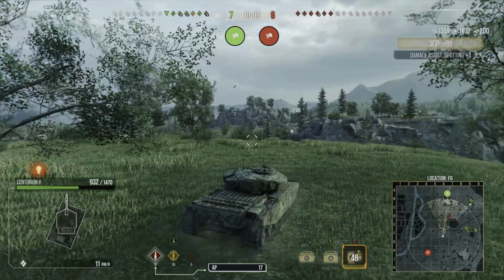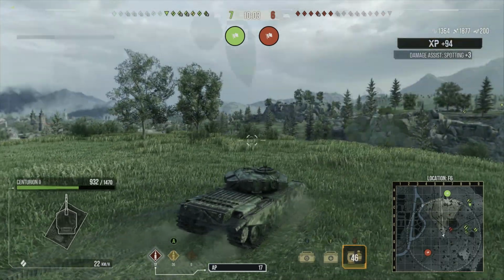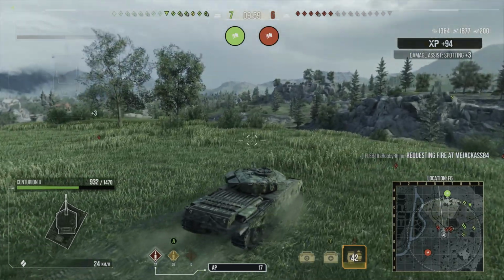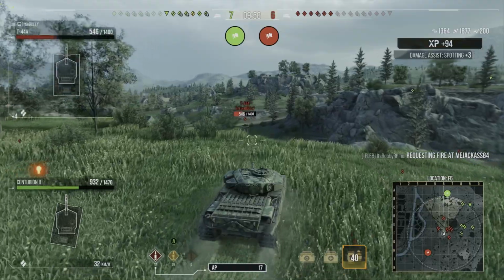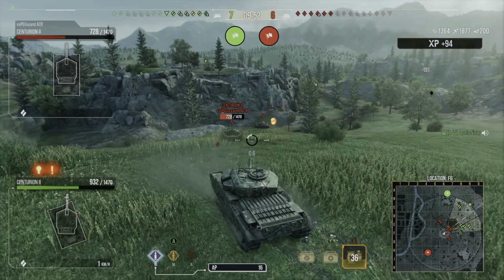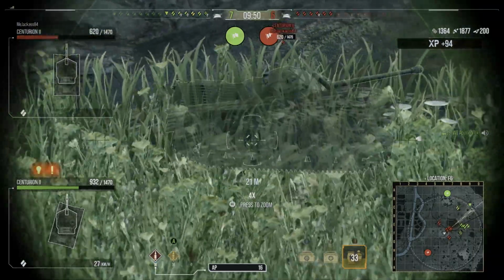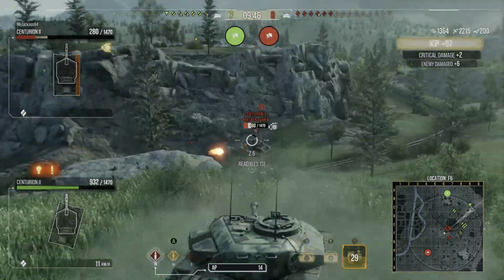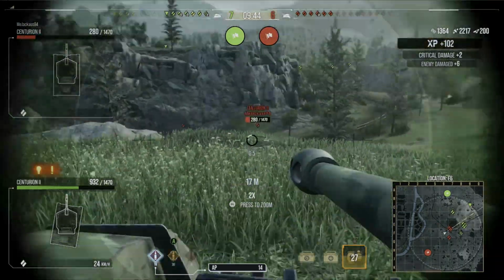So I am spotted, and I know that I am on a hill, and I am exposing myself to the enemy team, but nothing's shooting me, so I'm assuming they don't have shots on me at the moment. And now I'm just going to use the edge of this ridge to poke over, use my 10 degrees of gun depression, and get shots into the side of the enemies. And they are getting pounded in the side.